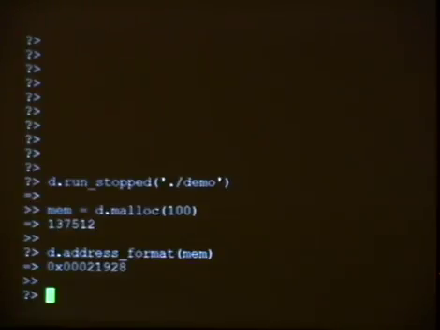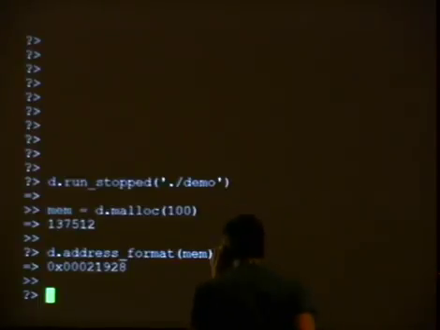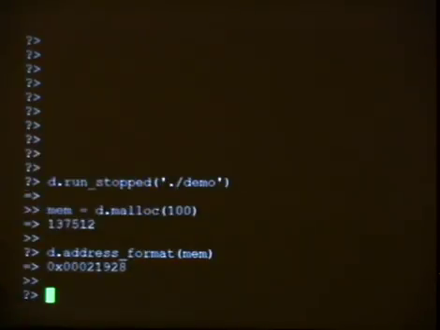This can be used. I've actually got a partially working implementation that uses this to do automated inline hooking. I was hoping to get it completely working when I was here. It will take a function call, overwrite some instructions, and put in a handler so you can redirect stuff from that function call. That again can be used for fault injection, for things other than system calls, for actual calls within the process, or for doing any other strange evil things that you want to do in the process, if you actually want it to run in the process memory space rather than stop it in the debugger and have the debugger do it artificially.